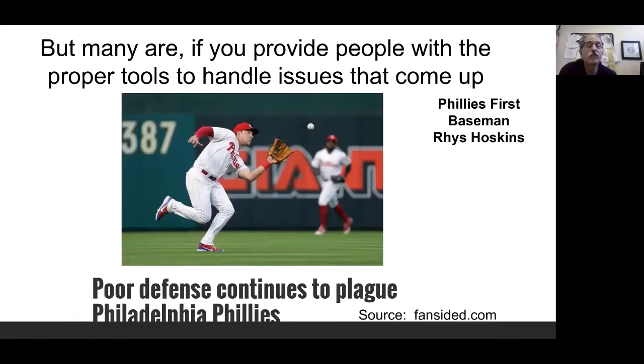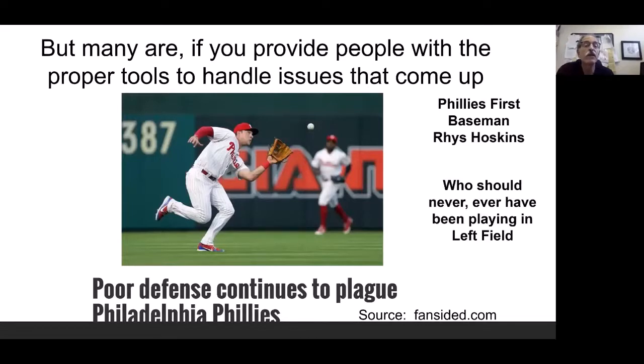So if you put somebody who can't play left field in left field and expect him to not make errors, then that mistake is on you and not on him. So the purpose of this talk is to give you the knowledge to help you be better trained so that you won't make errors when it comes to managing TB adverse reactions.